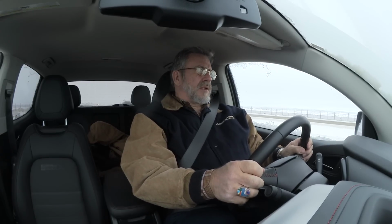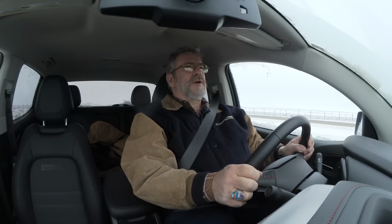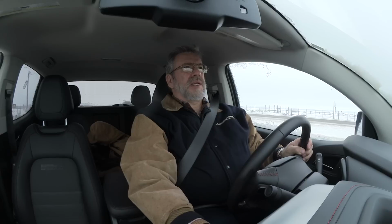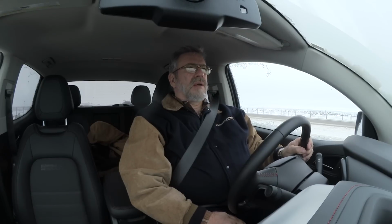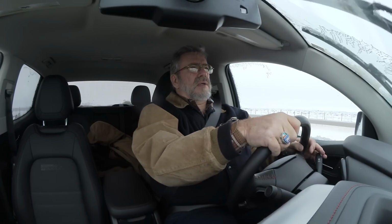Just got passed by a tanker a little bit ago pulling doubles. You won't see triples up here in Wyoming, but the doubles, we know how long it'll take them to stop if something happens. And that's the biggest problem, you don't have a very good brake distance on this surface. But it is interesting, for some reason, I always end up in Wyoming in the winter. I don't plan it that way. It just seems to work out.